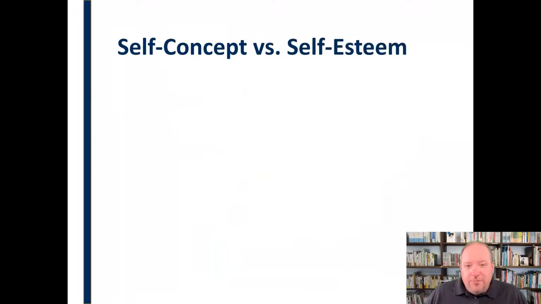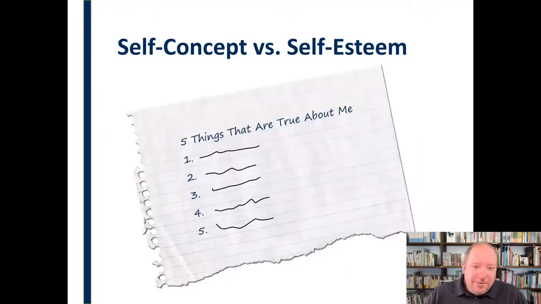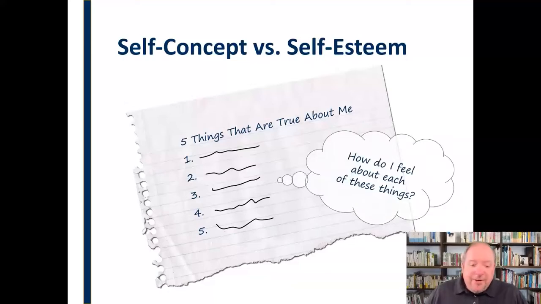If we wanted to then go a little further and differentiate between the self-concept and the self-esteem, we can then take that list of things that you said are true about yourself. Bring that up in your mind again, what are the five things that you wrote down? And then ask yourself about each of those things: How do I feel about that? Does that make me a better person? Do I think that's a good trait or something positive about myself? Or is it something that I try and hide, that I don't feel as good about myself because of that thing? When we start to think about how we feel about each of those things that are part of our self-concept, that's our self-esteem. Our self-esteem tells us this is a good thing, or this is a bad thing. This is something we should let out and let the world know, or this is something we need to kind of tamp down and hide a little bit about ourselves. So that's the difference between the self-concept and the self-esteem.